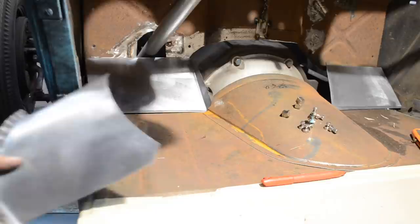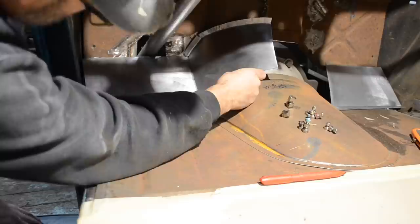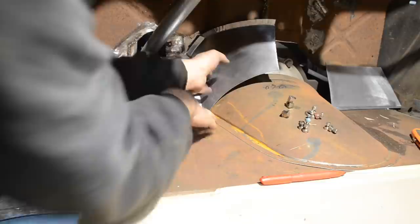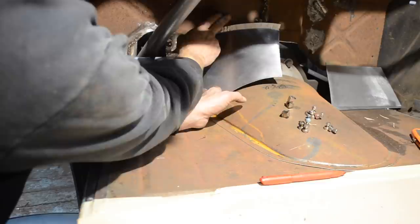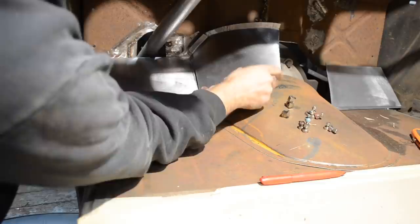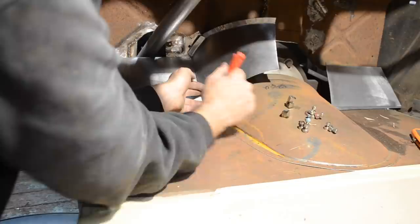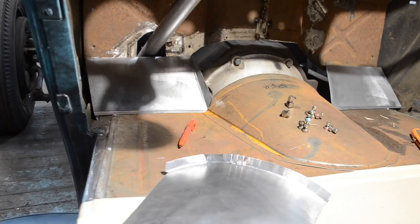I'm trying to get this working good so I can start to fit this piece in here. All right, so I'm doing good now on this end, but I know it's hard to see, up here it's hitting this back bump out and it's not allowing it to move forwards. It's gonna go forwards about half an inch, three quarters of an inch. If you look, I'm gonna make a mark to show you where it's stopping. It's stopping half to three quarters of an inch before this lip where it sets down. This flange is supposed to sit in here like that.